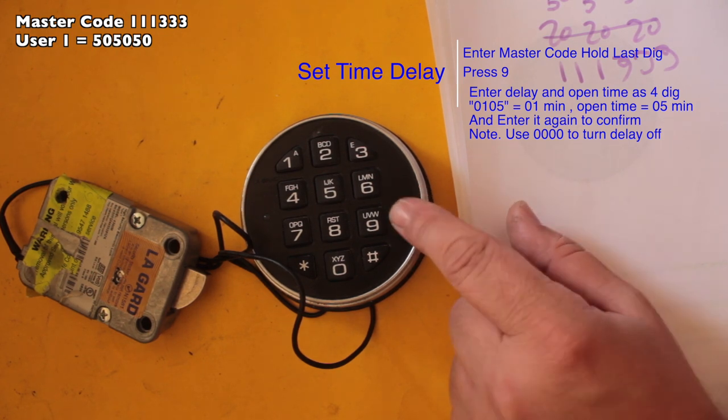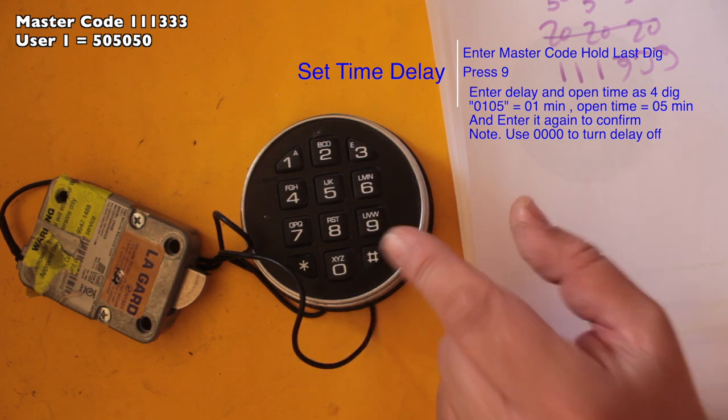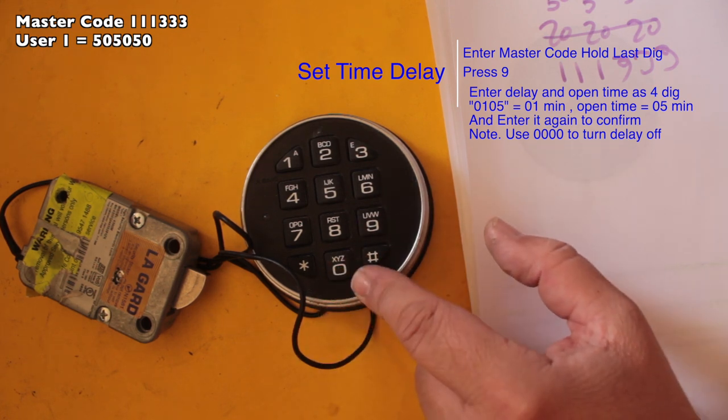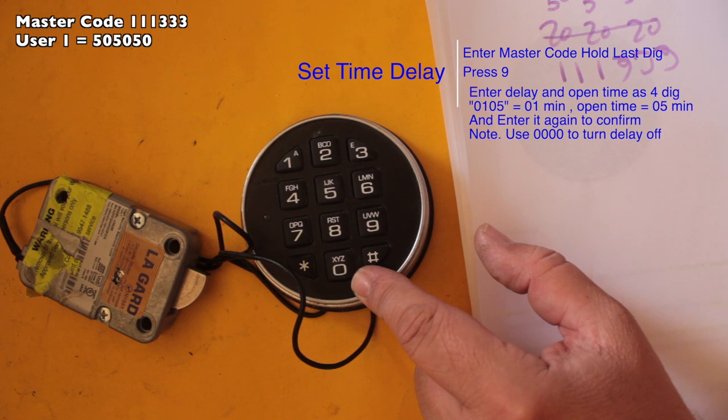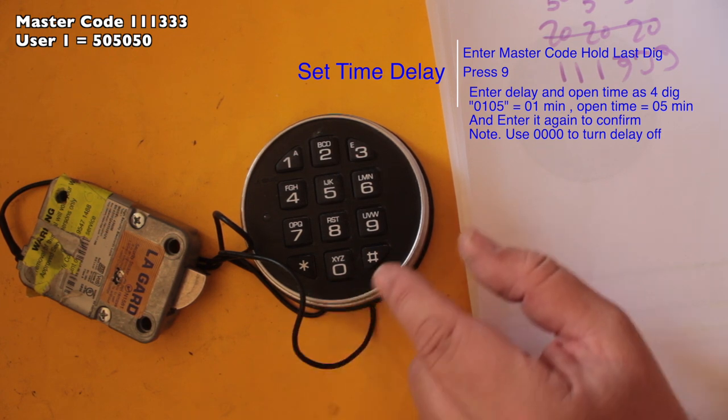One other thing to note, if you're using a dual code system, to do any lock changing lock functions, you will need that dual code to get into that programming mode. On saying that, you can actually do some users here. All lock functions, you need the two codes, except for changing combinations. Okay, so just well worth noting there.